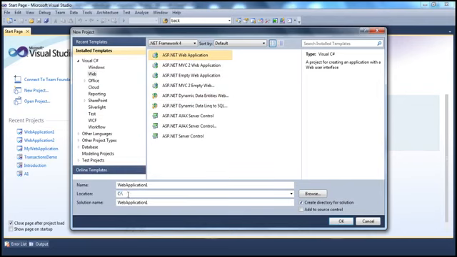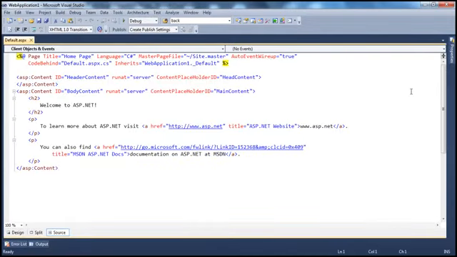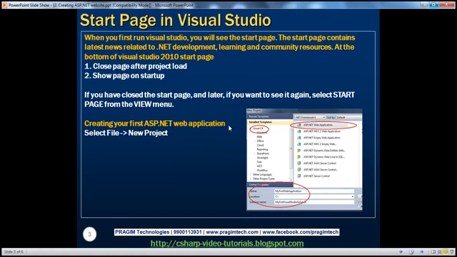And where do you want to create that? Specify the location. I want this to be created in the C drive, so I selected C drive there. And then if you look at this, there are two things here. One is the name of the project that you see here. The name of the project that I'm giving is Web Application 1, and the solution name is also Web Application 1. In a bit, we'll understand the difference between projects and solutions. And finally, click OK. So this should create a web application project for us within C drive. Okay, so now we have created the web application project.